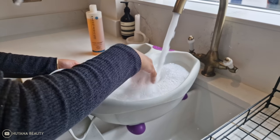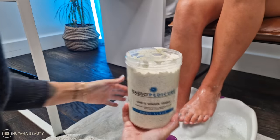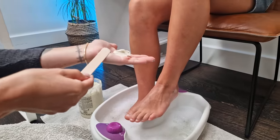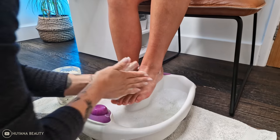I start off by filling my foot spa with warm soapy water. After soaking the feet for 5 minutes, I use Queso's foot exfoliator and begin to cleanse the foot and scrub away the dead skin.